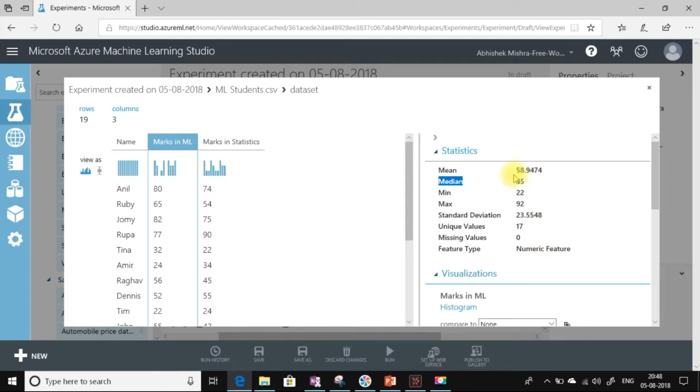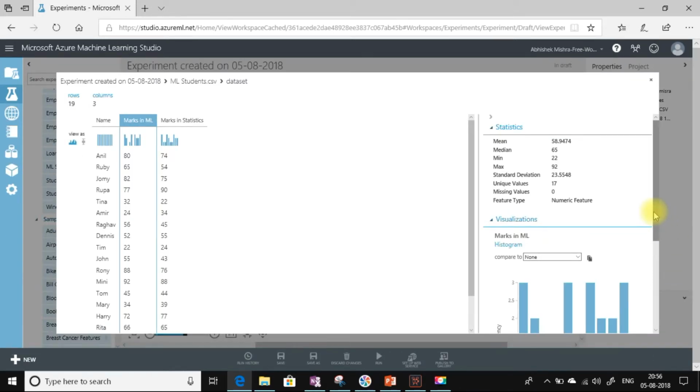These are the information that we get. And if you correctly recollect, in the presentation, when I was running through the PowerPoint presentation and explaining the concepts, I said that the inferences we get from univariate analysis are the central tendencies like mean, median, mode, the max value, the standard deviation, and all these things. So this is what we discussed, and this is what we can see, and the Azure ML Studio provides us. Okay. Now let us explore the data visualizations that the Azure Machine Learning Studio provides for this univariate analysis.